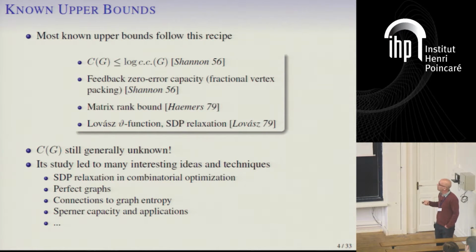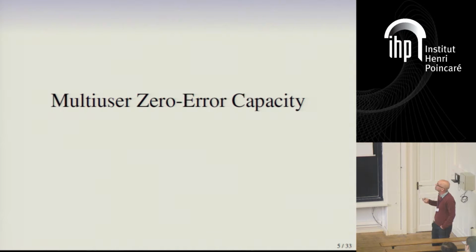So with this in mind, let's proceed and discuss multi-user zero-error capacity. And of course, it seems, and it is, hopeless from the outset to actually get anything tight in this setup, because as a special case of everything I'm going to present here is the single user case, which we don't know how to solve. But hopefully I will be able to convince you that the richness of the problem when we introduce multi-user gives rise to interesting quantities and requires some new ideas and techniques.